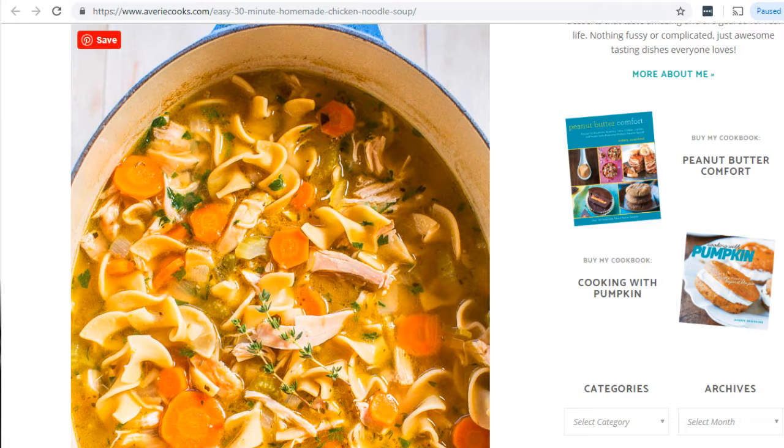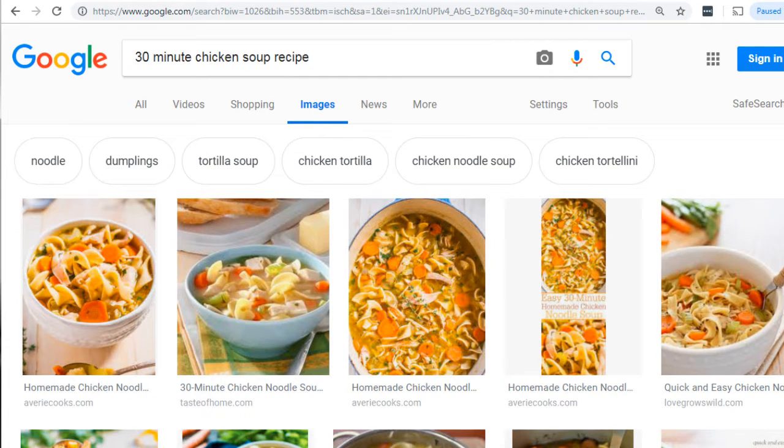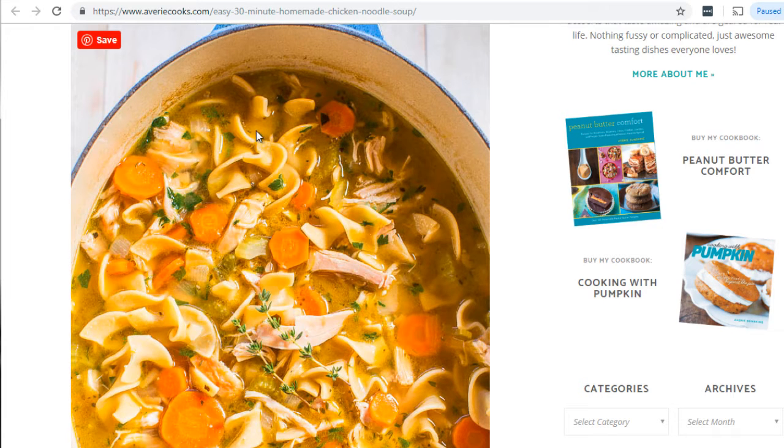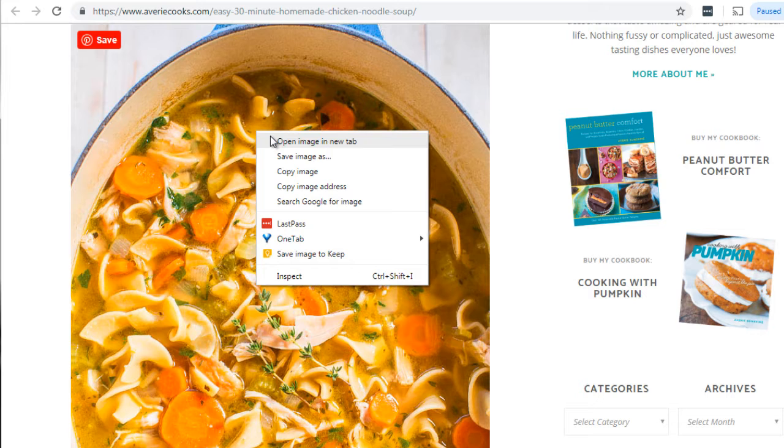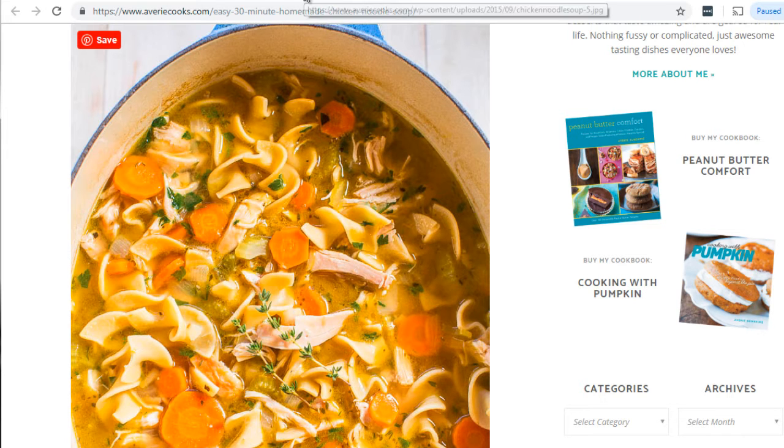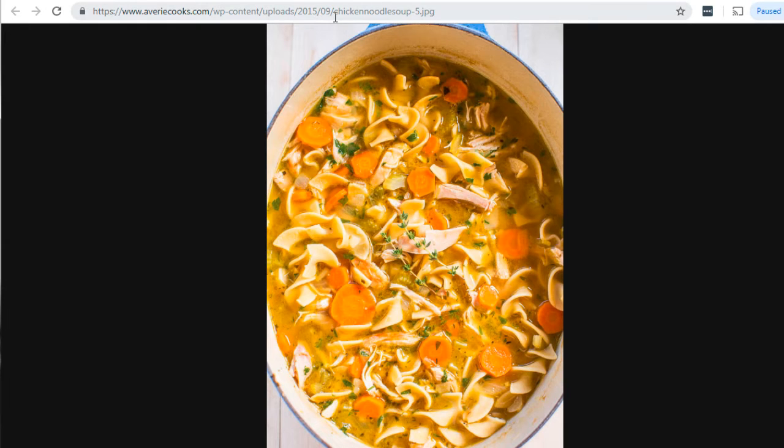What I like to do is reverse engineer it: simply go to Google, type in the keyword that you want, find the image, which we clicked on, and then we landed here. Remember, we right-clicked and opened the image in a new tab. The reason I do this for this specific task is to get an idea of what the file name is. So what I want to do is simply copy that.